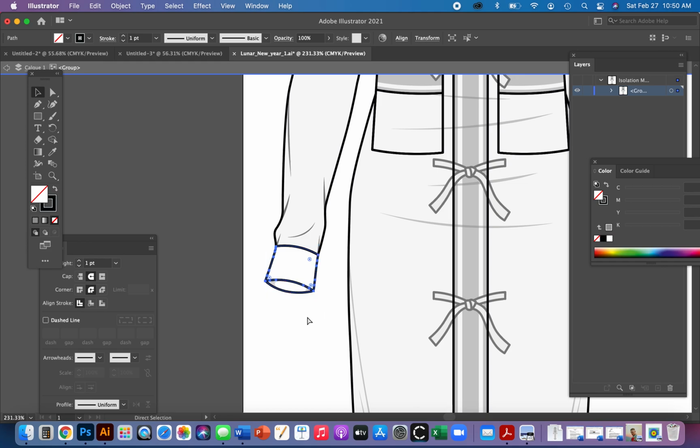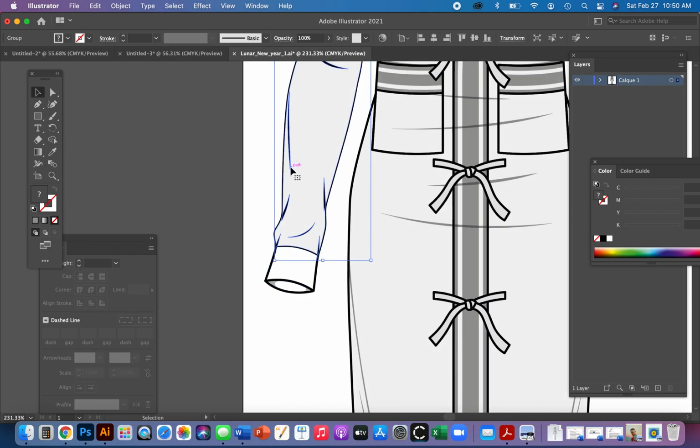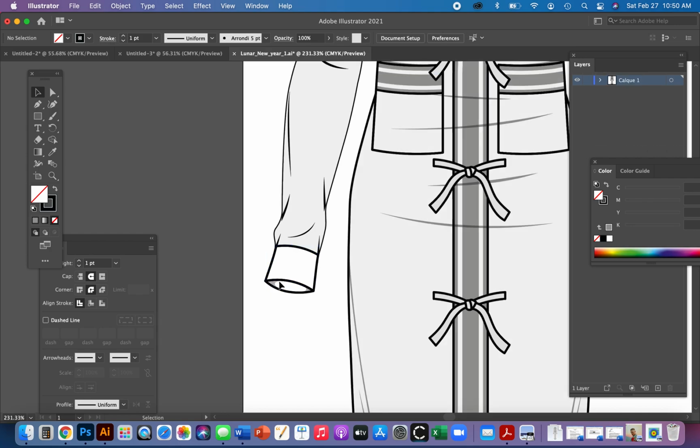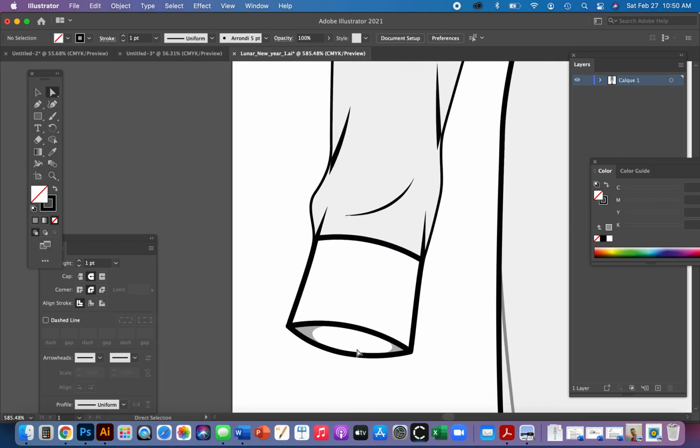So I'm going to say Command Copy, double click. I'm going to go grab that thing I was working on that's all grouped together. I'm going to double click it. Click, click. I'm going to hit Command F. Okay. Click, click. Now I'm going to go back. I really want to get that little shaded thing because I think it's a nice detail.